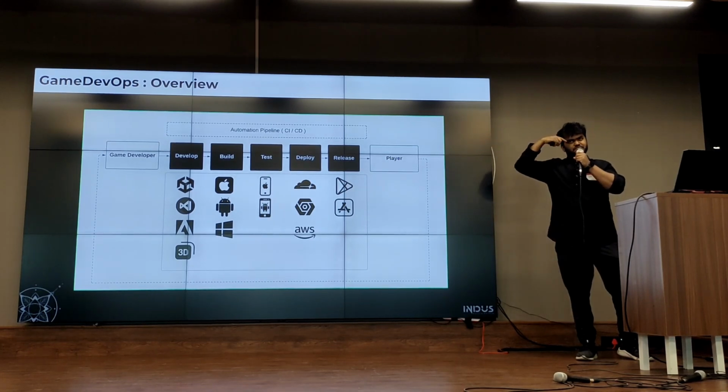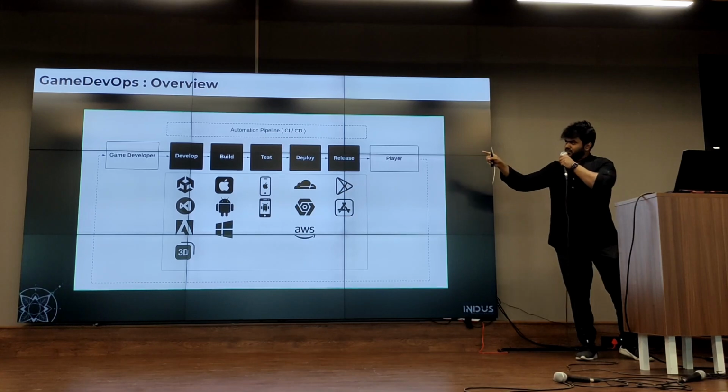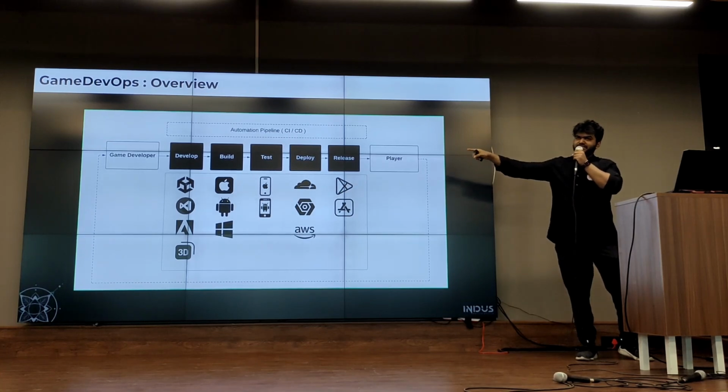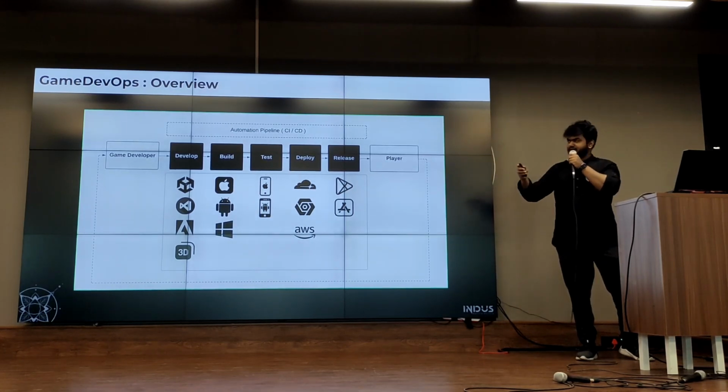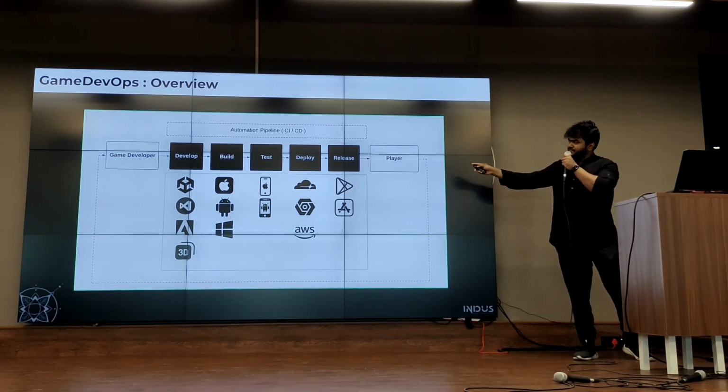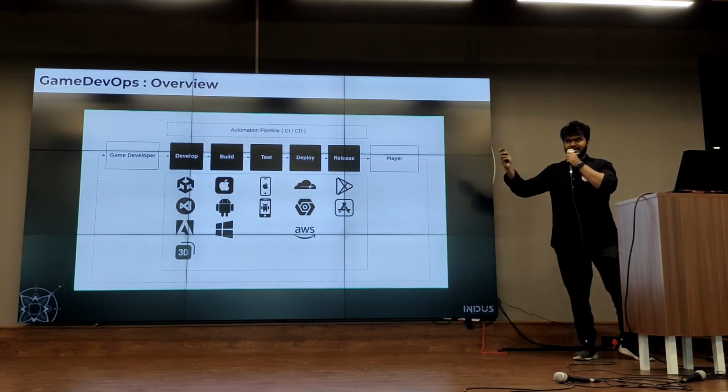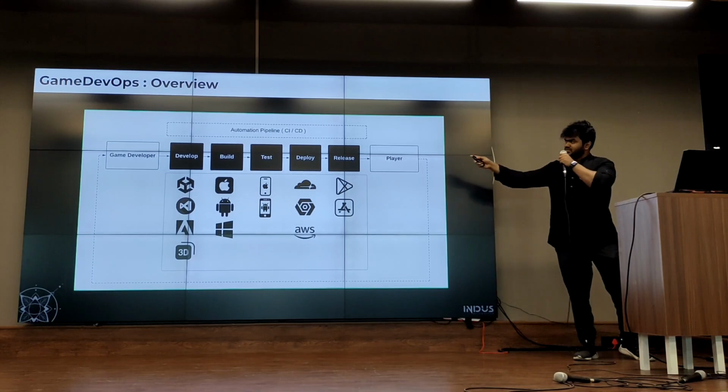And then a lot of the time we end up in a place where, if only we knew better. So even though we are focused on that, that's where we are most proficient. Having awareness and acknowledgement that all of these stages exist is really critical, because we have to follow all of these phases to end up in the hands of the player. Consumer is the king, players are the king for game developers. So this is very critical, being conscious about this pipeline.